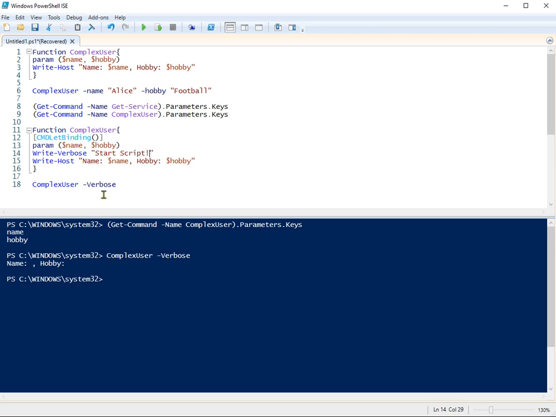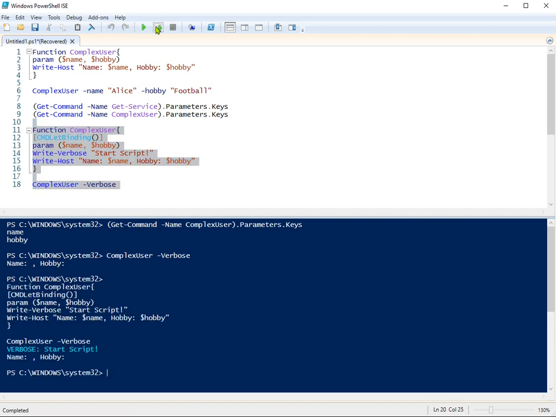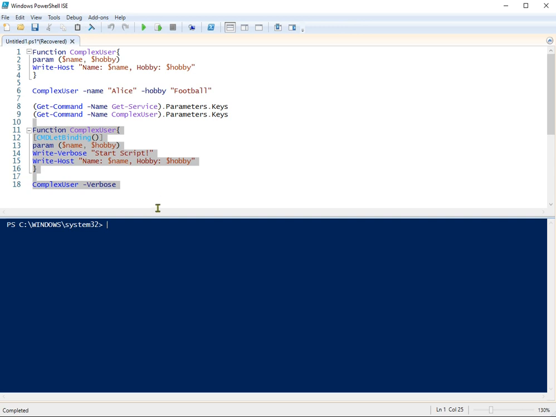Now when I run this command, let me clear this up again. And here we go. Now you see we have variables actually displaying some output when we use that keyword.